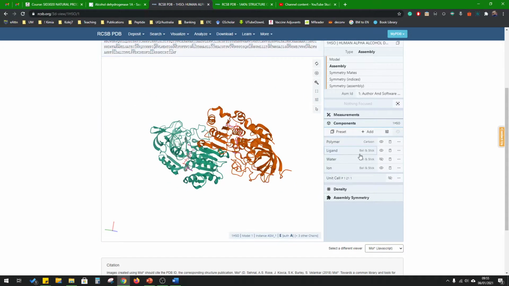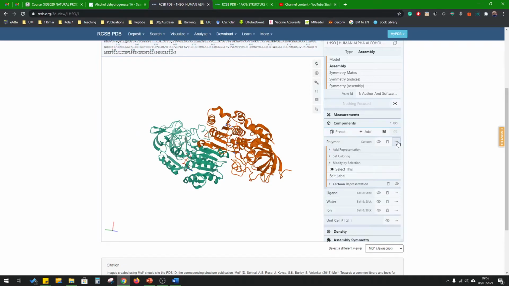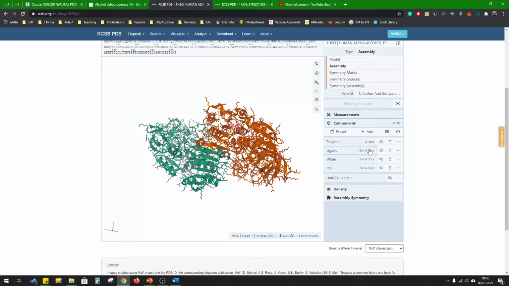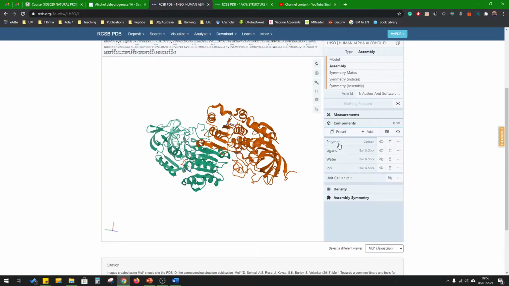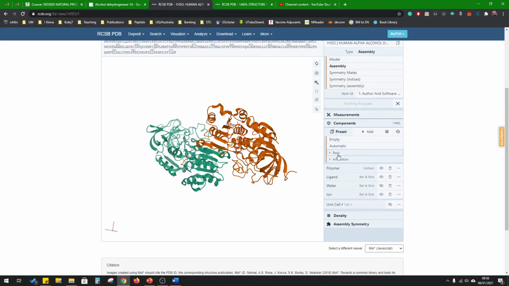What you might also do is change this. Let's see. Under representation, you can change it into, say, ball and stick, or you can go automatic.